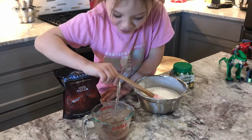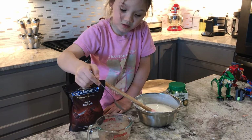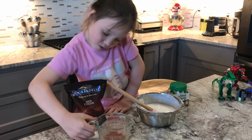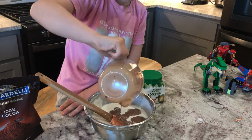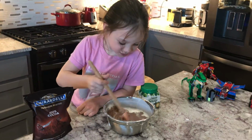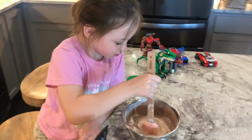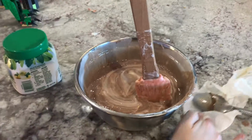Oh, this one's hard. I'm just gonna do that and then, well. Don't let kids do this, Mom and Dad. Oops, sorry for spilling that. I'll just pick that up.